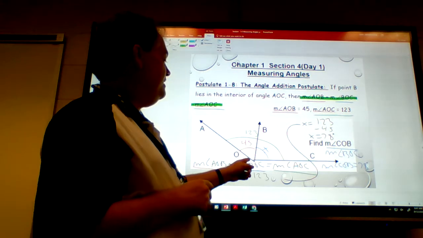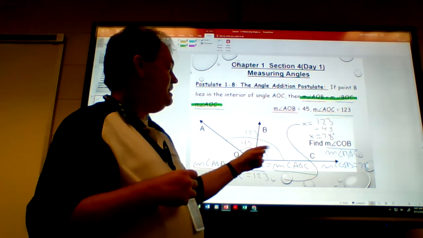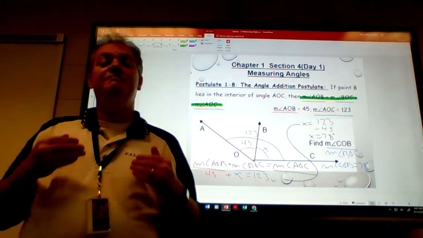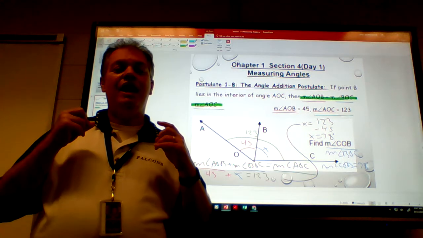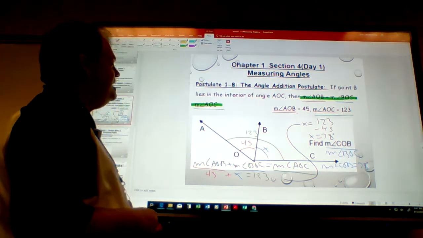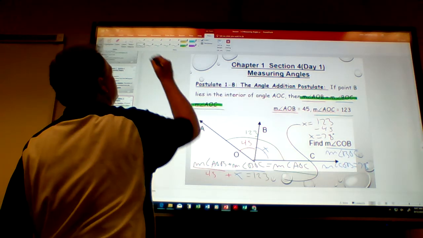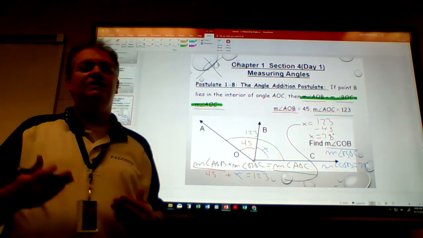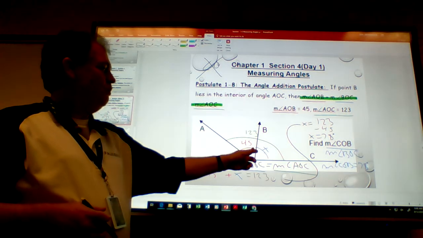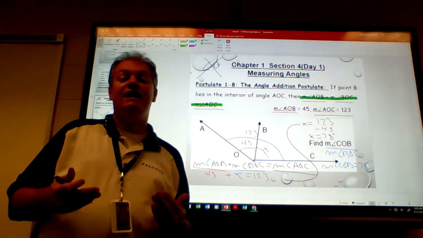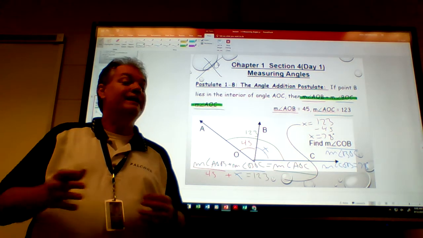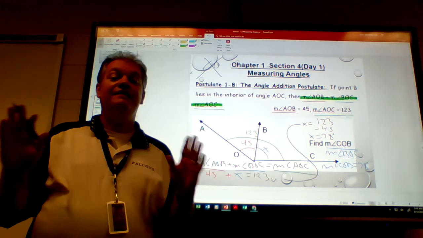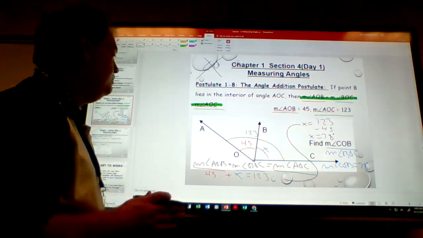Now here's one thing. If you'll notice, both the red and the blue, as well as the whole green angle, they all have the common endpoint of O. Since they have that, I cannot name this angle O. So angle O is out, because it is not a standalone angle, it's not by itself. I have one, two, three angles that share a common vertex point. So naming it by the vertex by itself is out. So make a note of that.